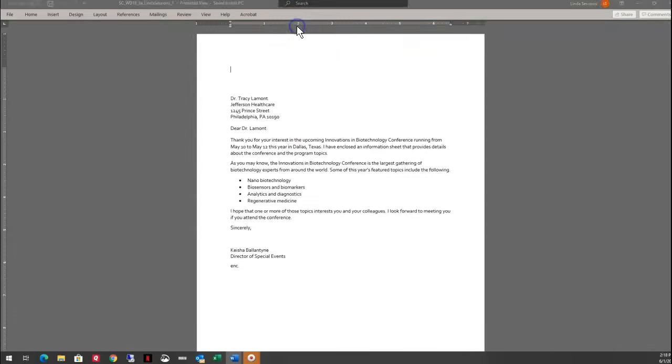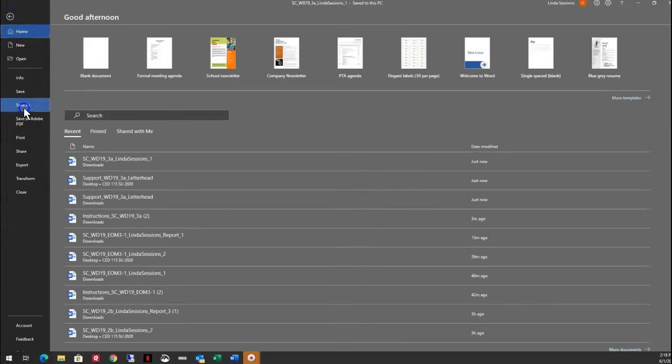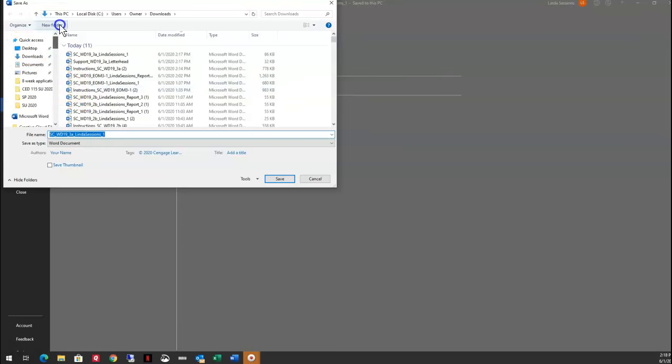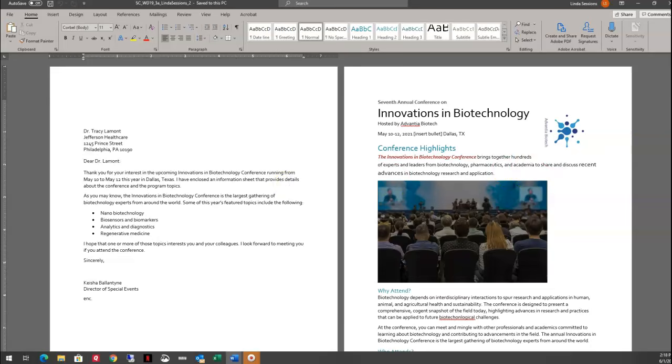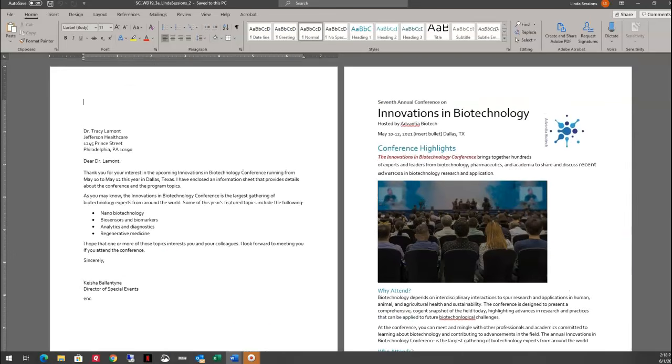I'm going to enable content. And the first thing I need to do is save it. So I'm going to go to File and Save As. And I'm going to change that one to a 2. It should have your name in it. And as always, I'm going to check my footer to make sure that my name is in the footer. That makes sure that I am working on the correct folder.